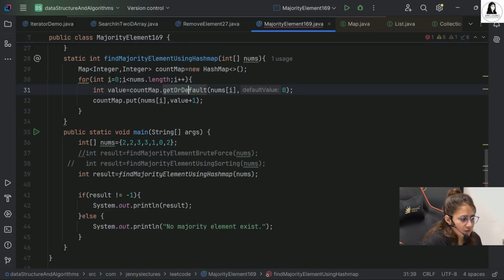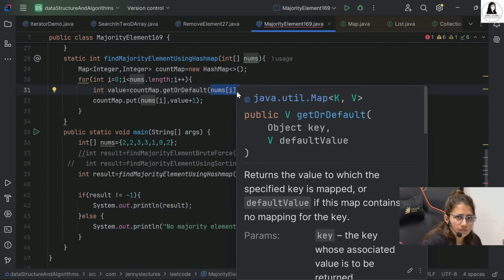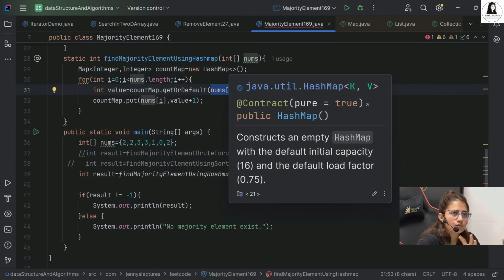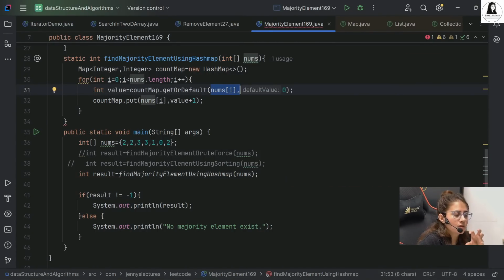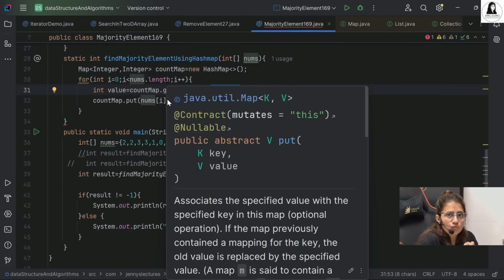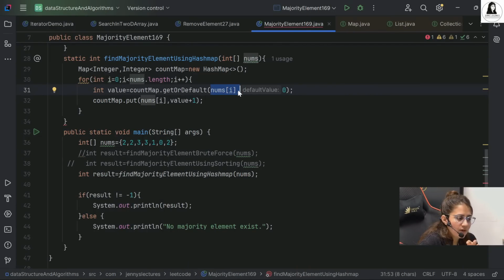So for this key, if there is no mapping, it will return the default value, which is 0. Otherwise, according to this key, whatever the value is, that would be returned. That is the frequency value. Maybe the frequency for 2 is 1 or 2, then it will return that. Otherwise, if no mapping is done, it will return 0.